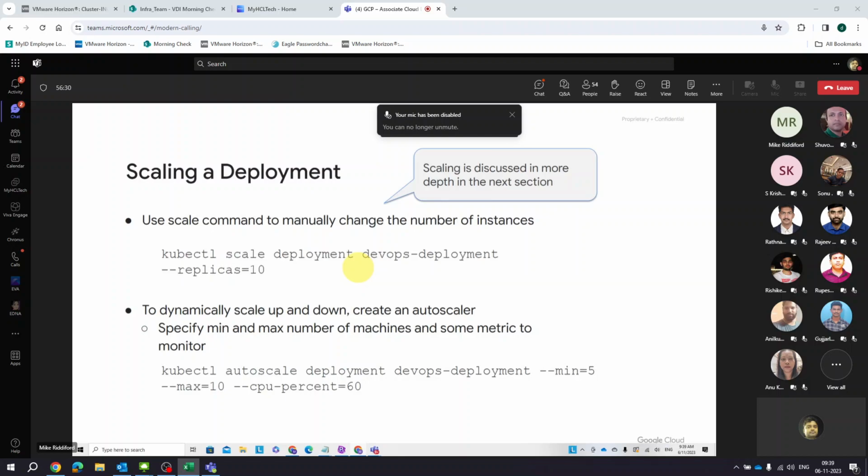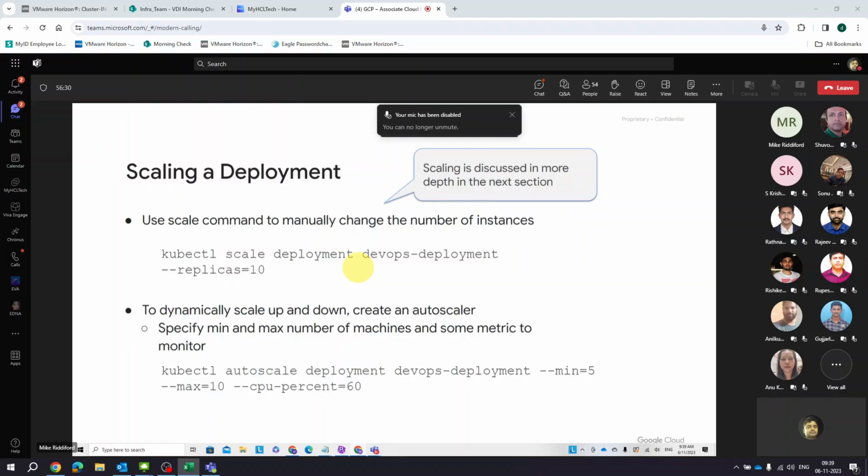I'm going to change the number of replicas from 3 to 4. Now if I do kubectl get pods, I should see 4 of them. And you can see the new one's being created because it's got a younger age than the others.